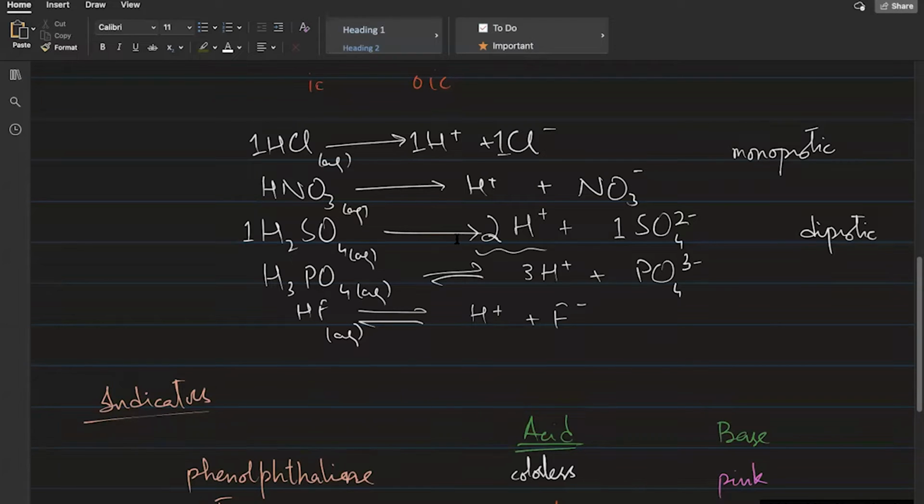But the moment you put water in there, water does something called dative bond. And again, you don't need to go into the detail of that. So water does its magic, and then these things break down to form ions. Molecules breaking down, making ions. So hydrochloric acid, that's HCl, breaks down, gives H positive and chloride ion. Now, because it's giving one H positive for every molecule, we say that this is monoprotic. Monoprotic means that it's giving one proton. Now, examiner is never going to use this term, but some teachers prefer this. So if you are going to school and they use this term, you should be familiar with it.